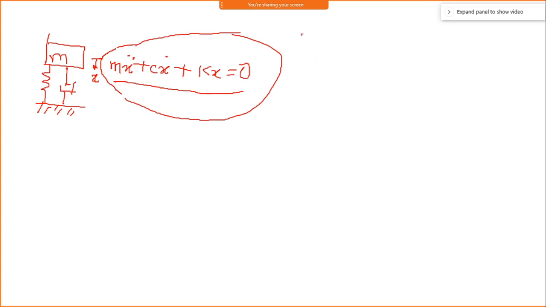So in the RK method, what we do is, the RK method is to solve ordinary differential equation problems. First order ODE, ordinary differential equation, we can solve it. So what is the way it is solved?